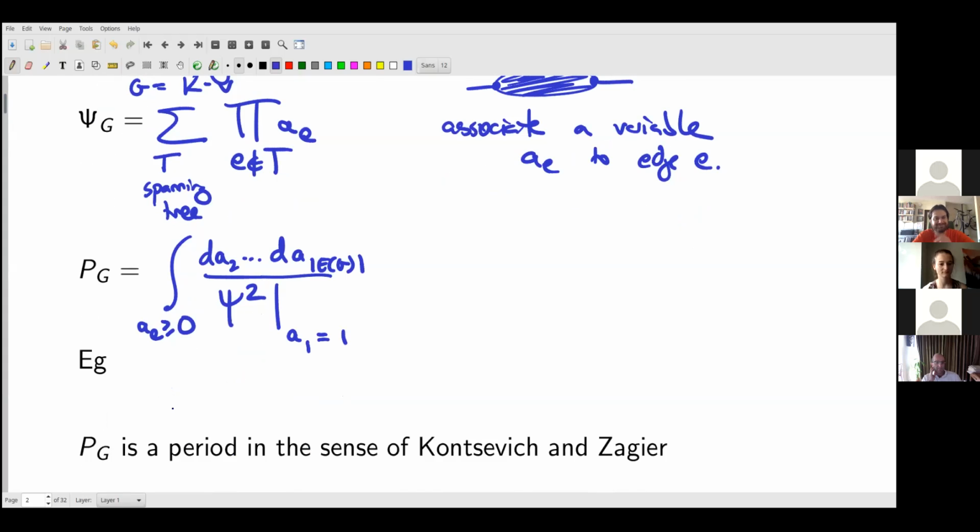So let's do a couple of things in an example. Let me just switch colors here. Let's make sure we got this Kirchhoff polynomial sorted out. Actually, I will do an even simpler example today. I'm going to write the whole thing out. So here's a graph. It's actually a multigraph, but I don't mind multigraphs. Let's call these edges A, B. Does anyone want to tell me what the Kirchhoff polynomial of this graph is?